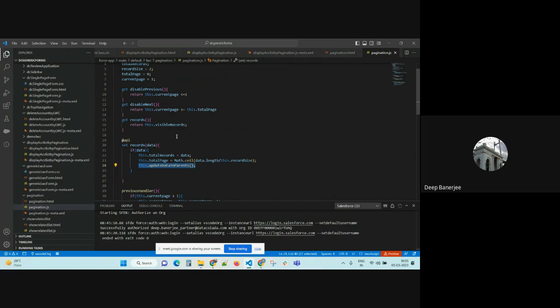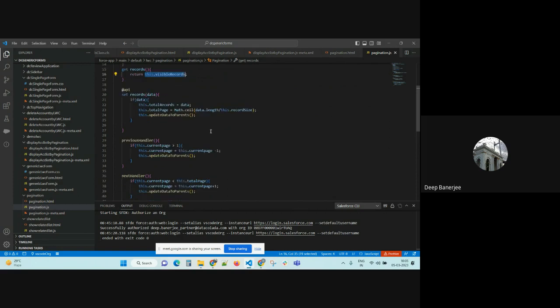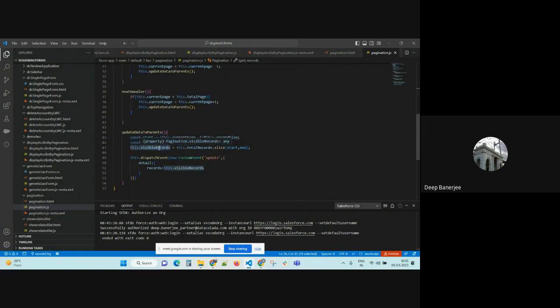Whatever we sliced in a particular pagination format, those values we return via this variable. We keep these visible records in a sliced format. In the first page, index 0 and index 1, these two records will be assigned to this variable, and this variable we are returning.